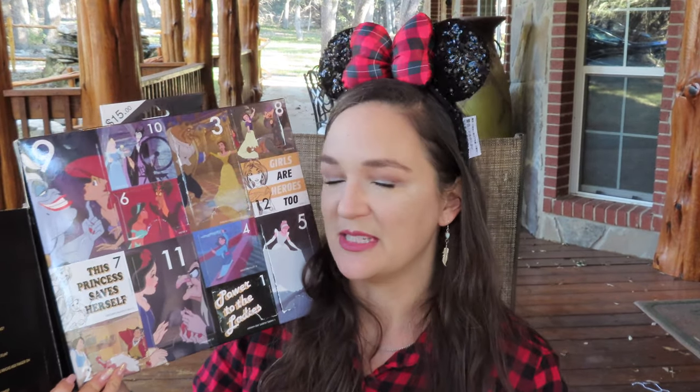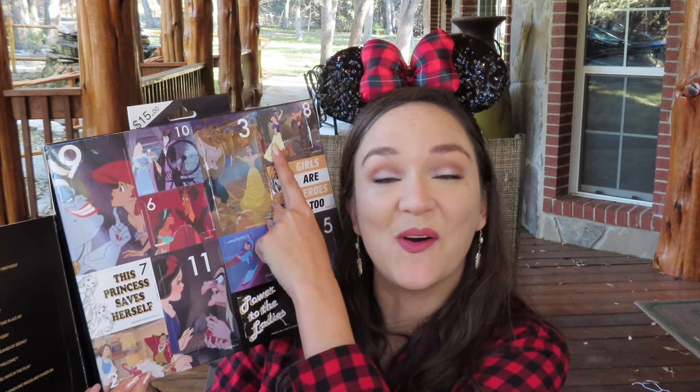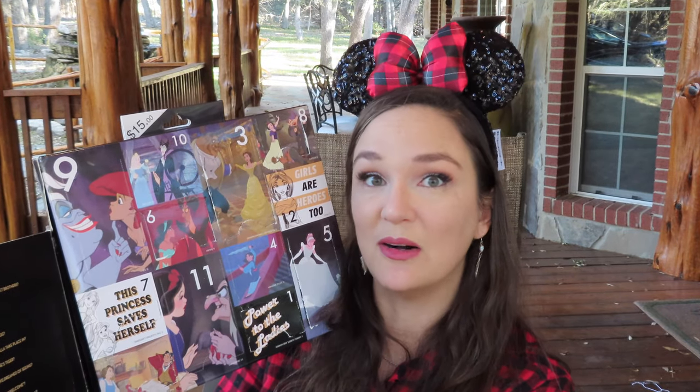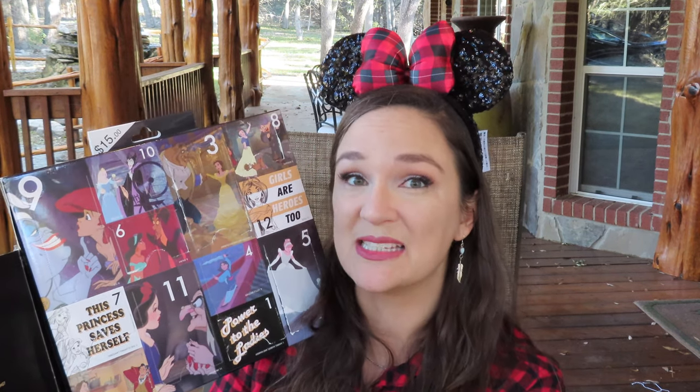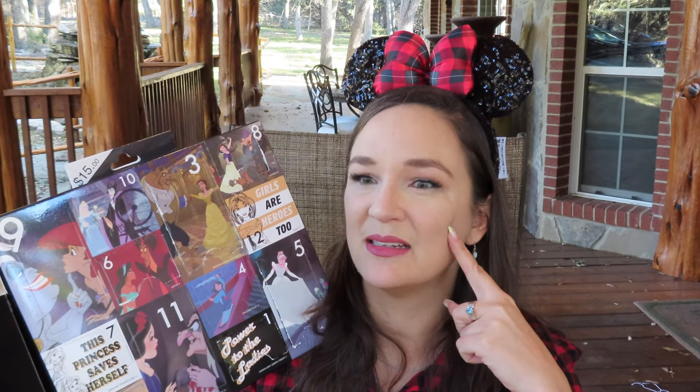Socks. So, on the eighth day of Christmas, the socks Disney gave to me are behind the Snow White door. But for some reason, the trivia question is about Pocahontas, so they deviated from the pattern. Anyway, the trivia question is, how does Pocahontas say welcome? I gotta come clean, guys. I don't watch Pocahontas that often because it makes me sad. I remember a part where she goes like this or something like that. But maybe that's how she says bye? But are there words to go with? I don't know. I'm about to read the answer, so pause if you want to think about it.